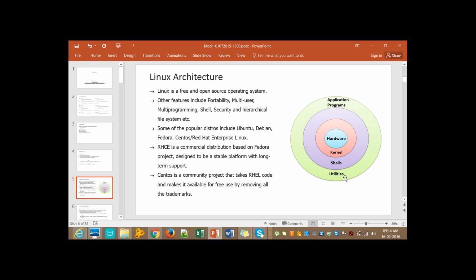So when you're working on Windows also, something similar to this happens. You open an application, you run something in the background, it will be issued as a command, which in turn goes to the kernel, whatever is present in the Windows operating system architecture. So that is how the flow continues.